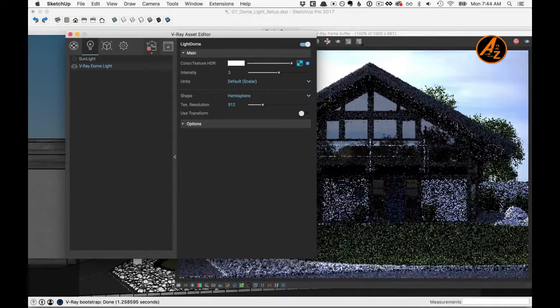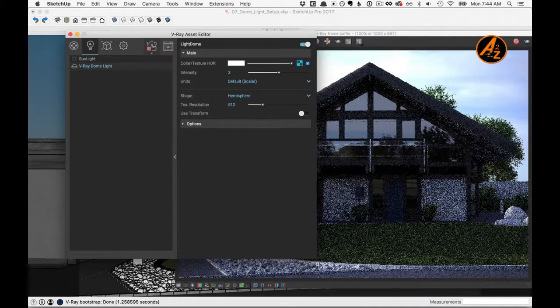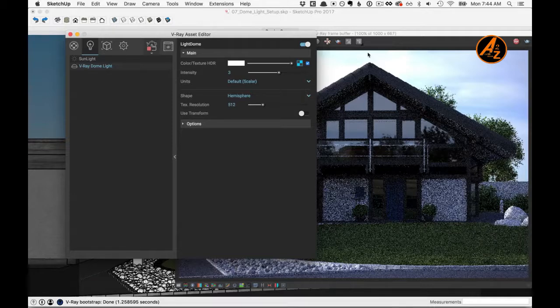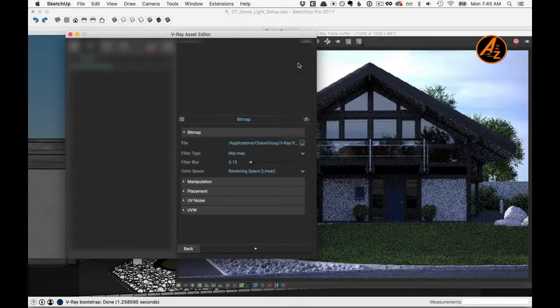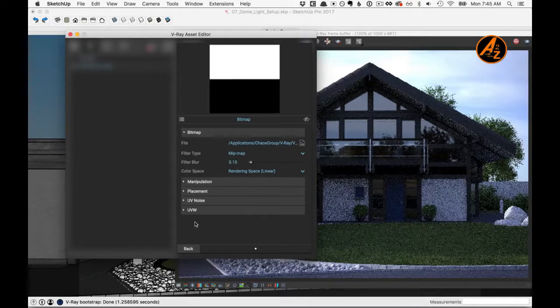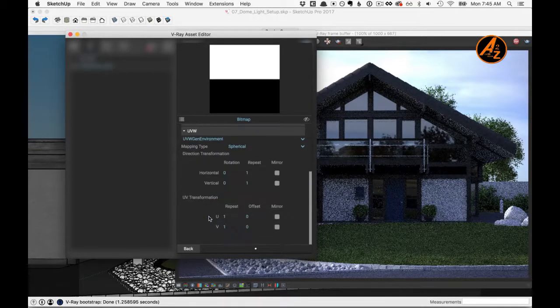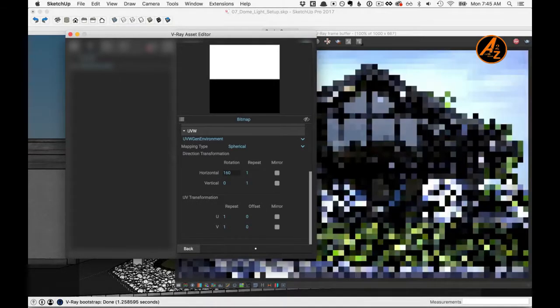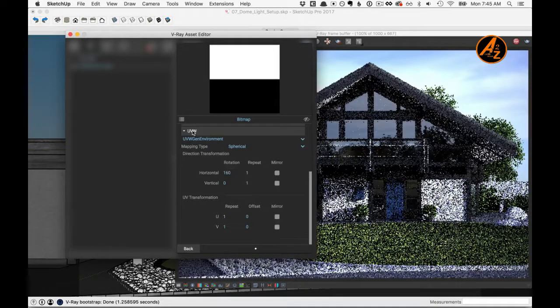Also, as you can see, there's an appearance of sunlight coming from somewhere, and because I know that there's a visible sun in the sky in this image, it will matter what the rotation of the 360-degree panorama is, as changing the rotation would be the same as moving the position of the sun in the sky. To do that, you'll need to click on this checkered icon next to the color texture HDR and drop down the UVW menu item. You'll notice here that it says horizontal rotation, so you can play around with different horizontal rotations for the image. I happen to know that 160 degrees will look nice, so I'll do that. And then I'll fold that menu up.